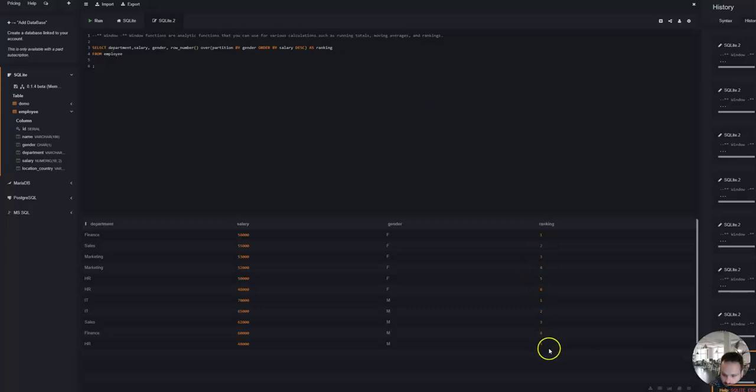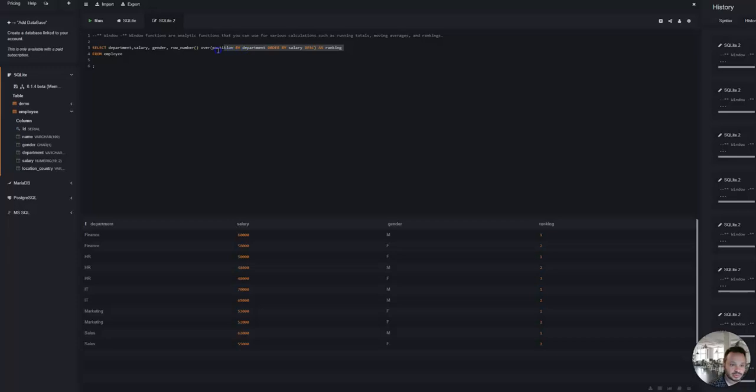Okay, but for this ranking we can see, for example, that among female employees there are 2 people who get the same salary. So we have HR 48, HR 48. What if I want to order by salary, but with the partition built on department? In this case you can see it's like 1, 2, and 3, because in HR 48 appears twice, and this is the normal ranking.